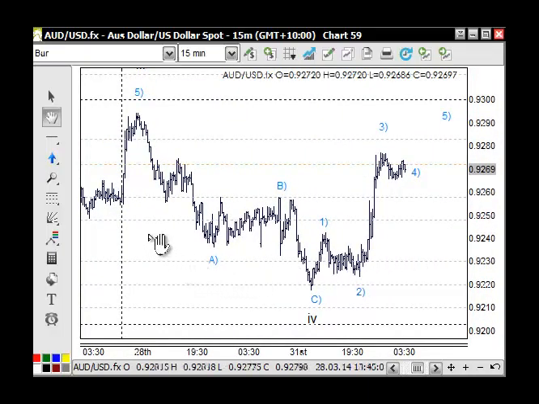And if I use the Elliott, then we can use this as an A and a B and a C here for wave 4. But we'd need to see 5 waves up through here, and we don't have 5 waves up. We've only got 3 waves up. So yesterday we were labeling this one here 1, 2, 3, looking for 4 and looking for 5 to come down through here. So that counts well as 5.